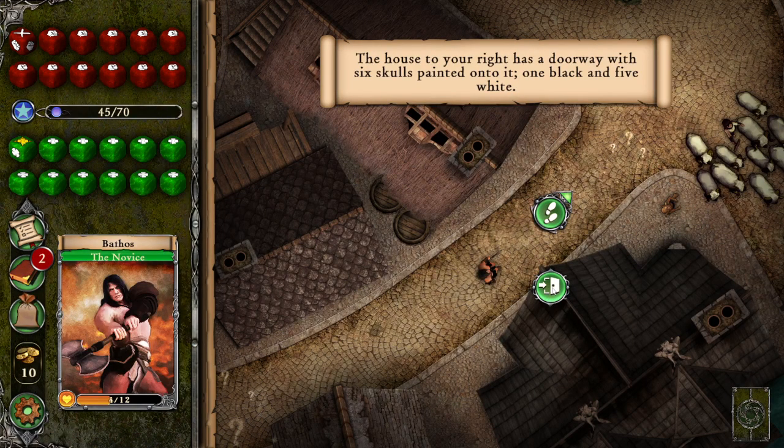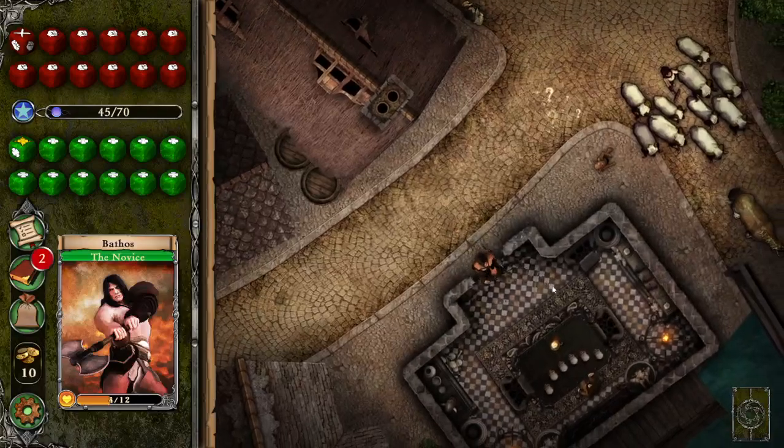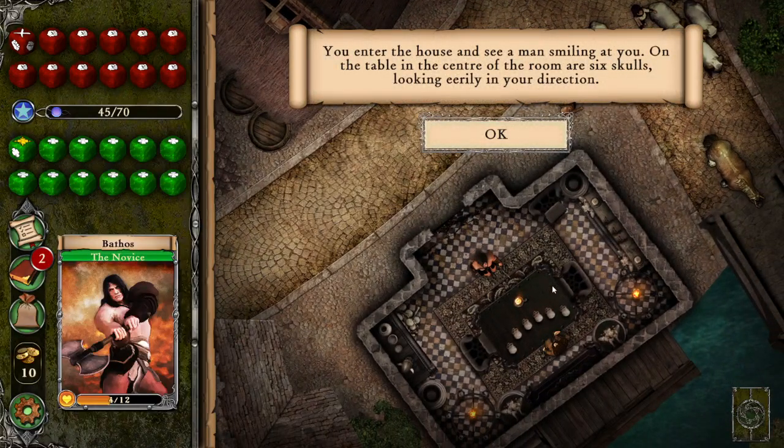Six skulls painted, 1 black and 5 white. This sounds like a terrible idea. You enter the house and see a man smiling at you on the table in the center of 6 skulls, looking eerily in your direction. I seem to remember this. This is like an instant death thing from the game book.